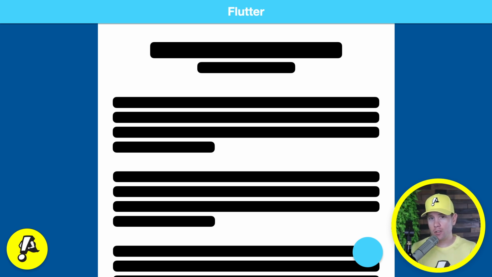So not all user interfaces are documents, but all documents are user interfaces, and Flutter is a user interface toolkit, which means we can absolutely present documents in Flutter, but there are some details that we should discuss.